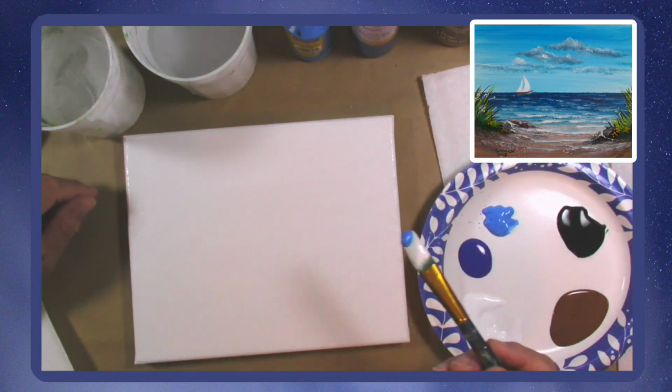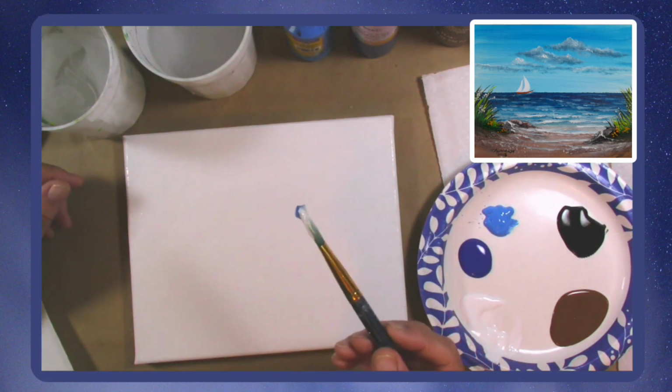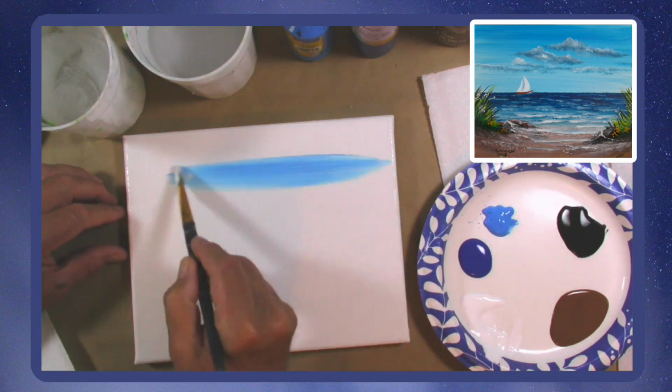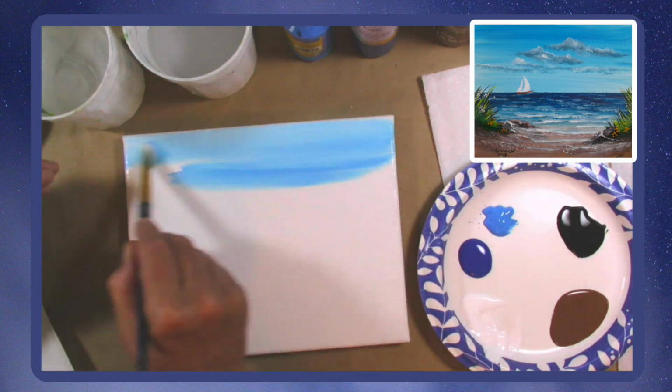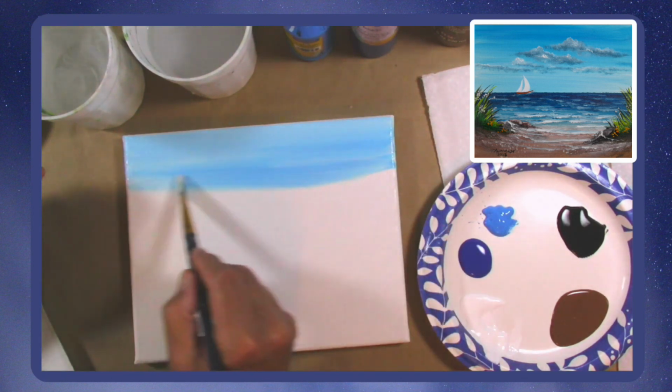Just, I'm not cleaning my brush. Okay, I'm just going to take a little dab. Just a little dab, see that? And I'm going to come in here, I'm just going to start spreading the paint. And see how it's blending already? It's coming on pretty good.